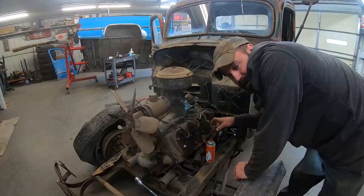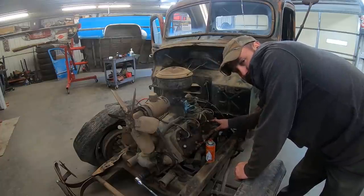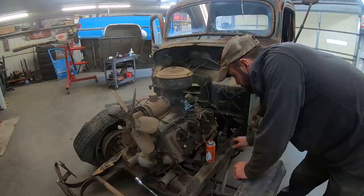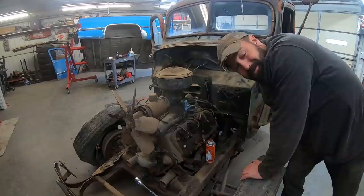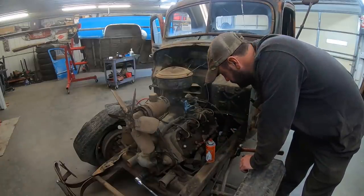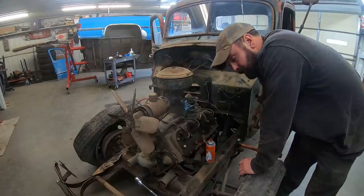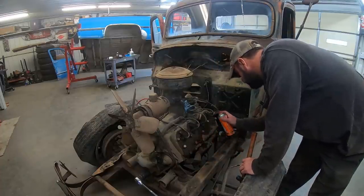I think it's only the exhaust that's stuck on what I would call number 7 back here, and we can see the exhaust. So contradictory to what I just said about exhaust never sticking, we're gonna tap on that one, see if we can hear it snap shut or snap off. Yeah, we're gonna have to pull this head off anyway, and that thing is super stuck. Like I said, you can't hit directly on them, you can hit pretty much in the center if you cheat it over, but it's just not gonna go. We'll soak it a little bit.